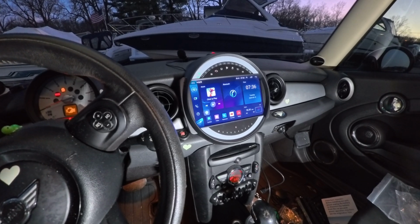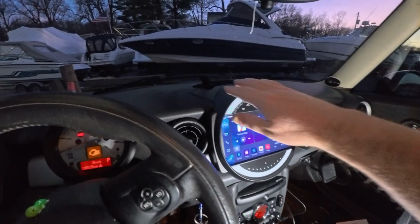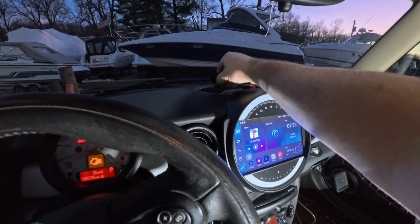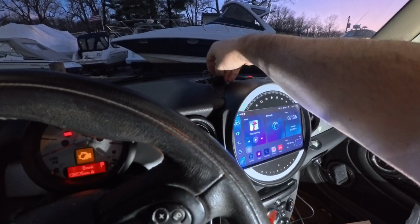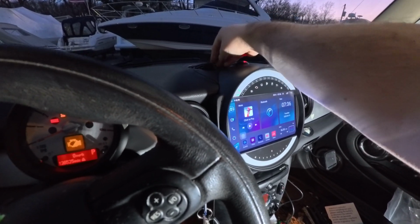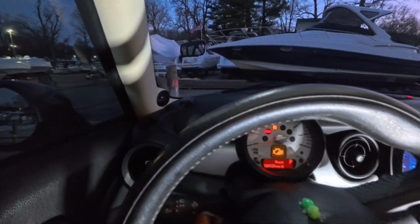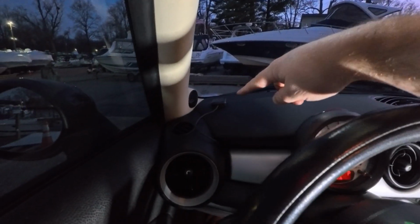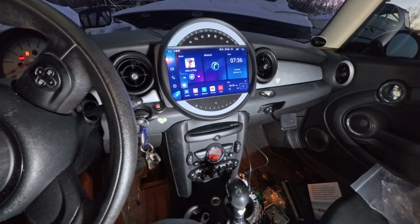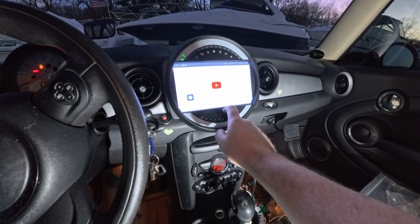The other radio already had the antenna connection. I got the microphone up here. I don't know if I like that spot. Maybe I can cram it down in here further. I don't know. But for now, that's where it's at. Actually it kind of hides down in there. And then I routed the GPS over here. So far so good. I'm kind of happy with it. And was it linked to my phone?